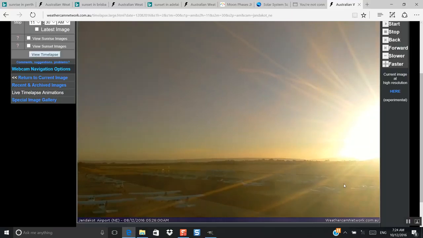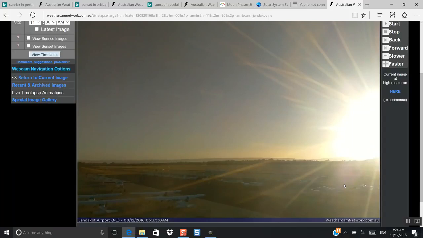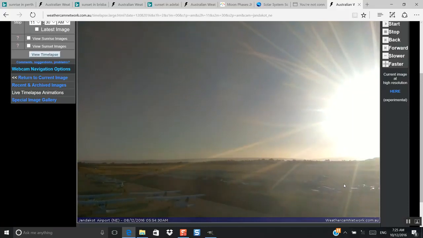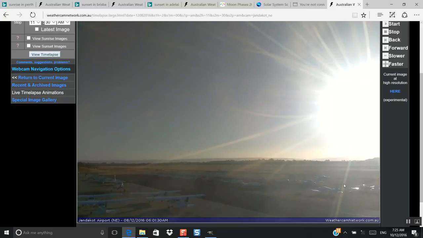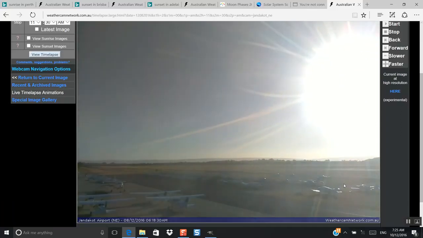Now, watch what happens as the sun comes up. Can you see that? The sun, as we used to know it, was a beautiful yellow orb. But look at this. It's just a big, fat, white, pulsating orb. There is nothing yellow about it. Even the sun's rays coming out of the sun are brilliant white. There's not one bit of yellow in there.